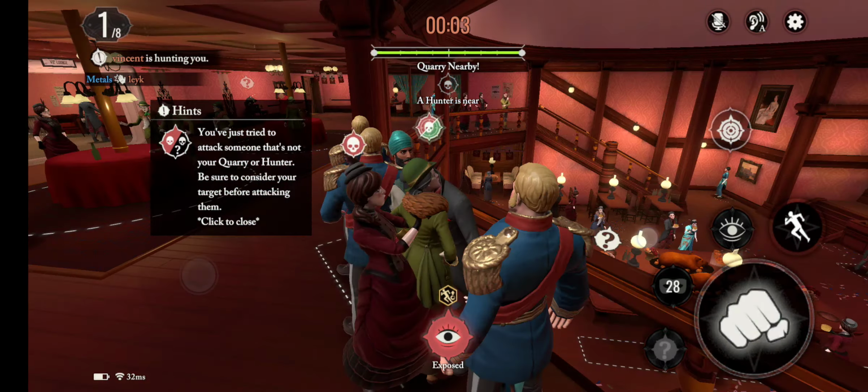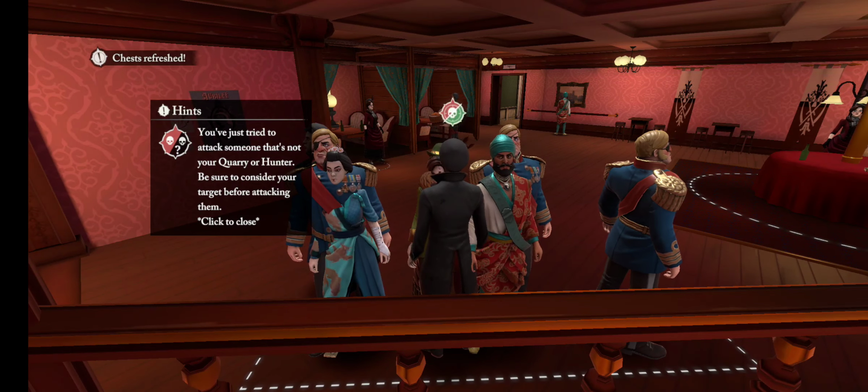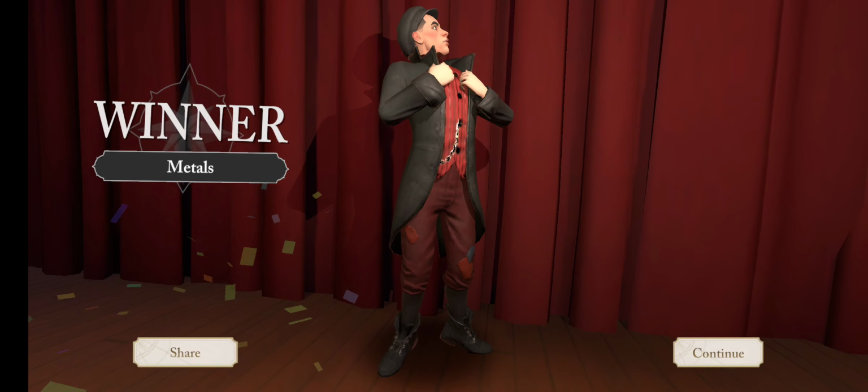And unfortunately, I wasn't able to lock onto the right person. And I just got another hunter in the same spot. But the game's over anyway, so it doesn't matter. So if you attack the wrong person, you kind of get stunned for a little bit. And there we go, we won. We got first place.